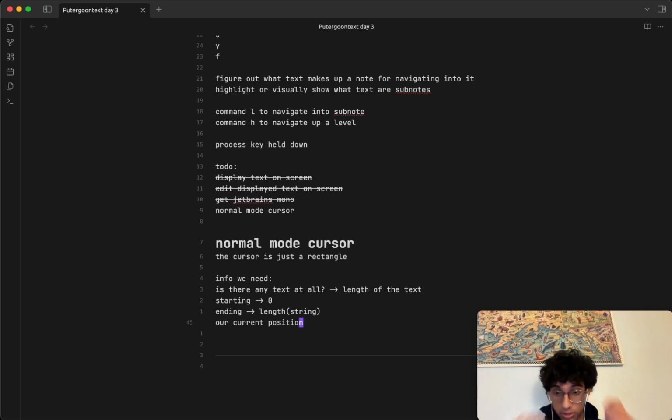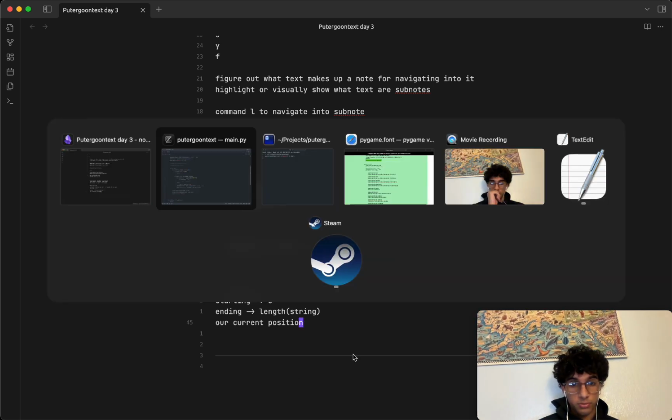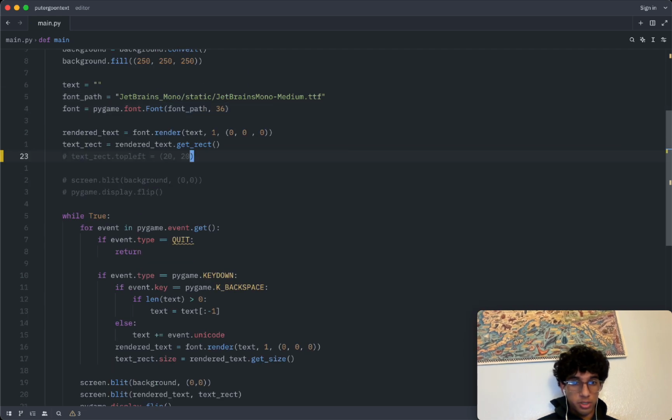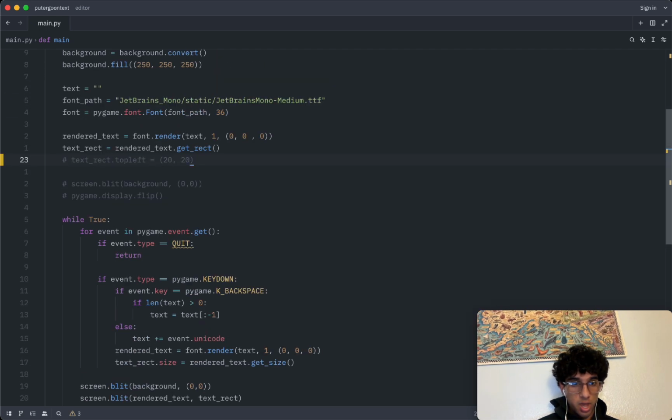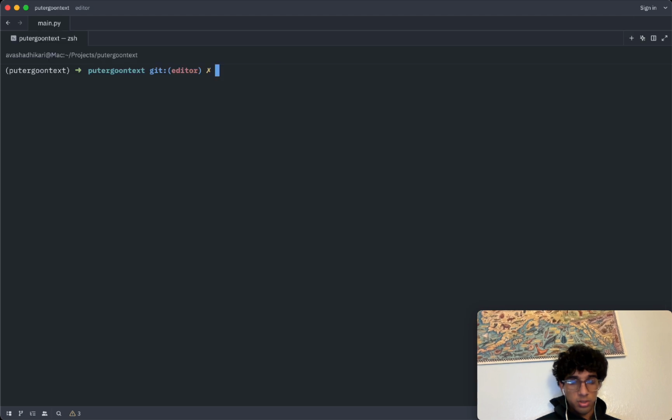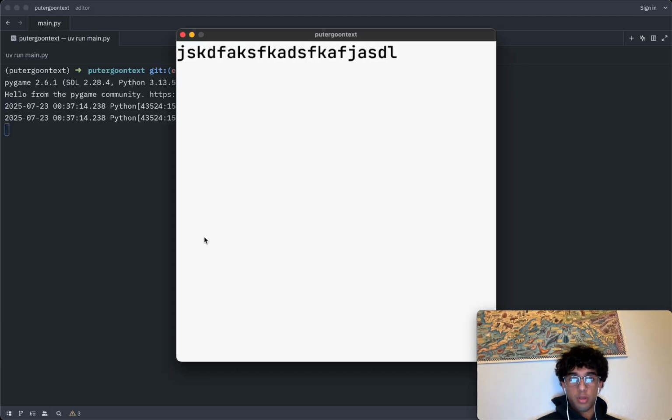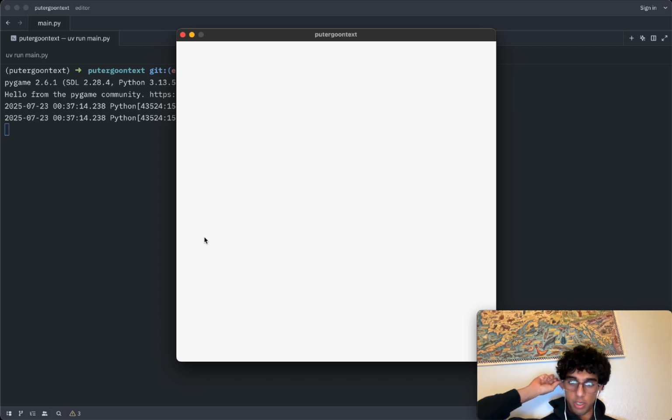Normal cursor. I'm sorry, I'm actually so tired. Okay. So to make our lives easier, I think I'm just gonna remove that for now. I'll just delete it. So at the very corner. Okay. Perfect. And I did that because it would just make calculating things easier for now.